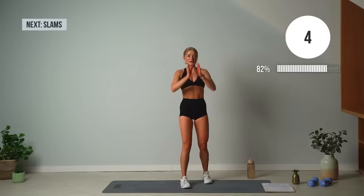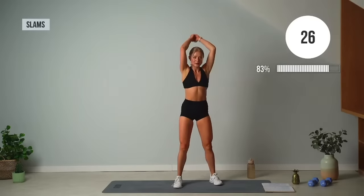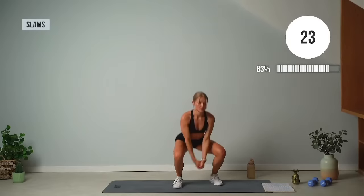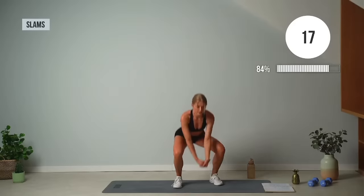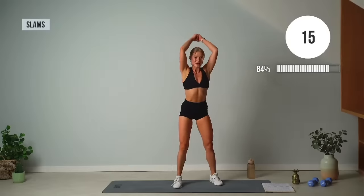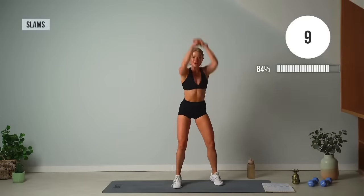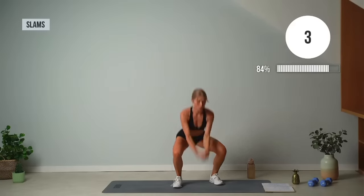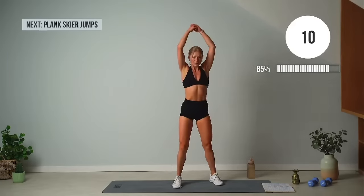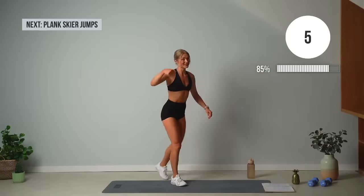Slams. That's one of my favorites. Hands up, hands down. Hands up together and down. And you can try to slam everything down. If you had a hard or tough week, then slam it down now. Up and down. Yes, well done. Oh my god, come down with me on the mat.